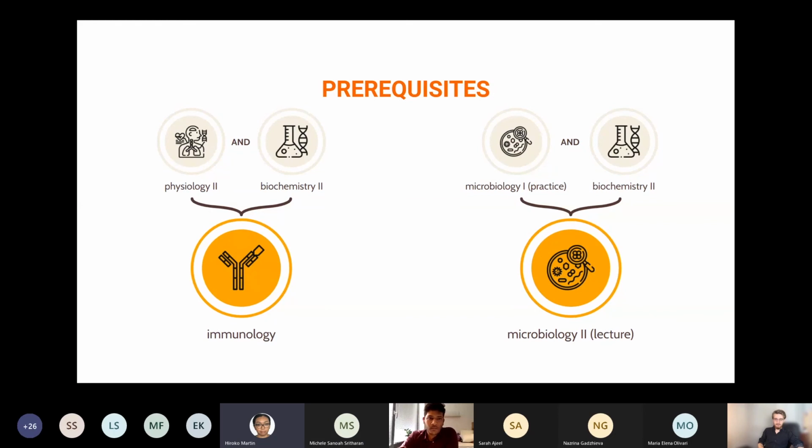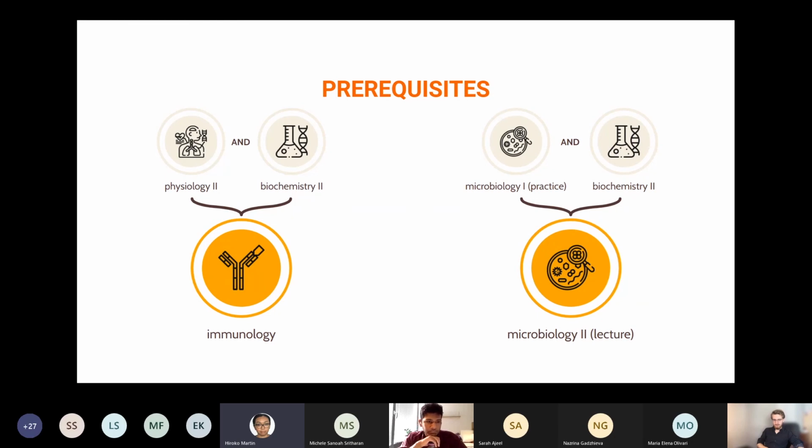So biochemistry and physiology are 2 very important courses for the remainder of your preclinical work, but I guess it creates a bit of a snowball effect. If you start falling behind during the semester and you're unable to pass biochemistry or physiology, you will find that, to backtrack a tiny bit, the prerequisites here at the university are a little bit strange. So you may be able to take some clinical courses, but the majority of them will be blocked for you.